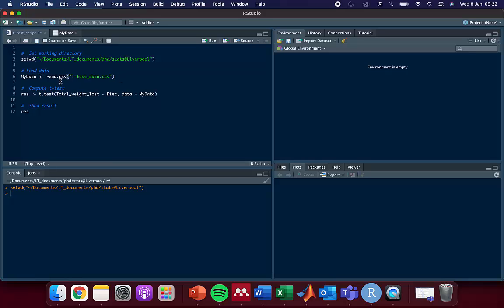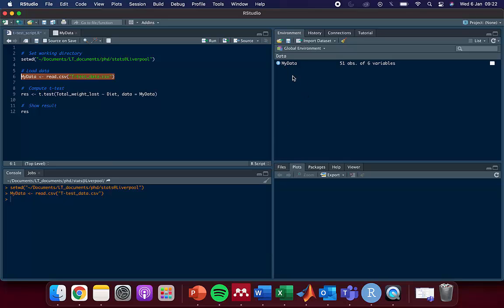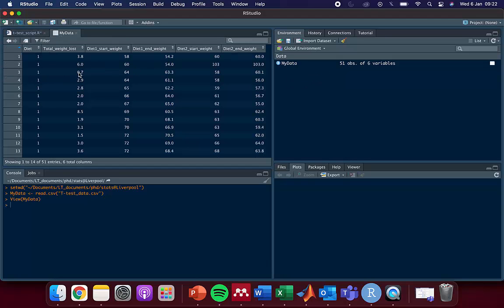And then I've assigned this dataset to an R object called myData. So if we just do this, then you can see that the dataset appears in the R environment. So if we just click on myData, then here we have the dataset.